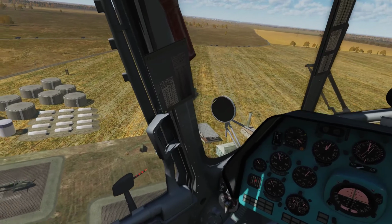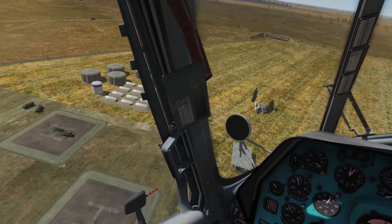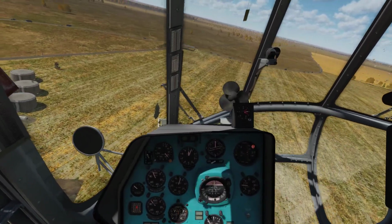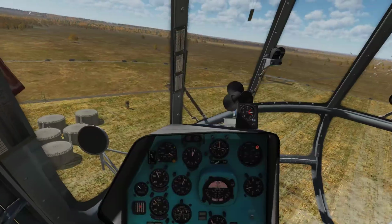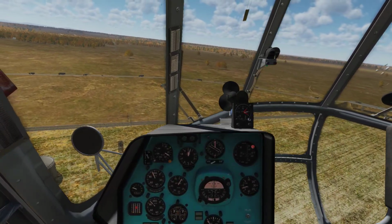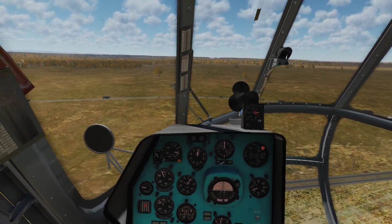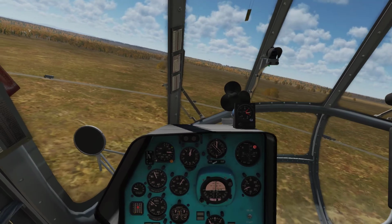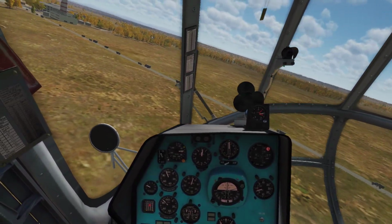I was having a really bad time trying to get the thing slowed down and take it down. Like I said, not flown this in a couple of weeks thanks to the bug. But we'll get this thing down on the deck, nice and safe. I'd much rather go around again and make another approach than making a bad situation worse.